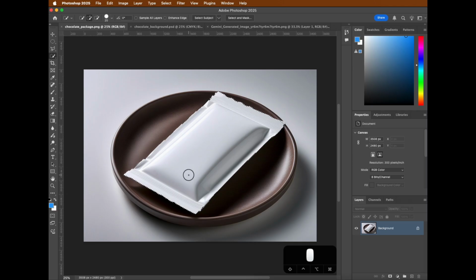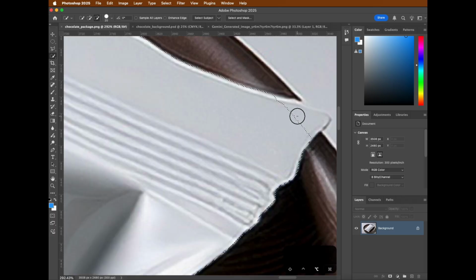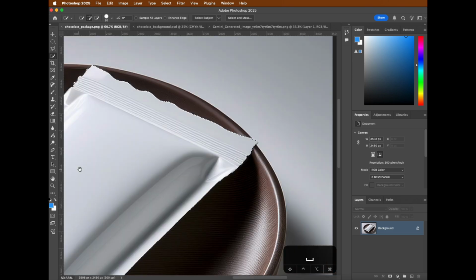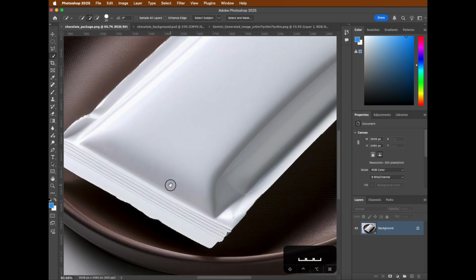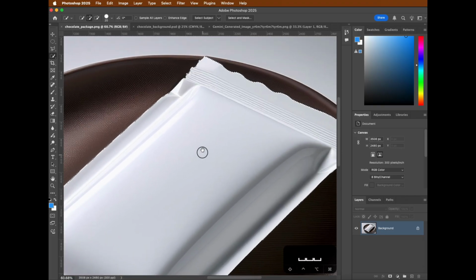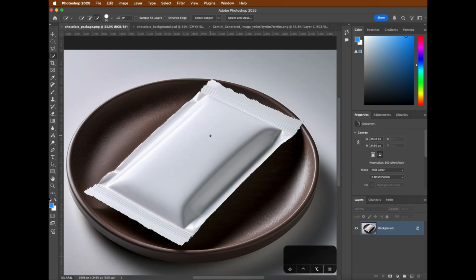One more time, I'm going to select the chocolate package and adjust some details. Very good. That's it. That's perfect.